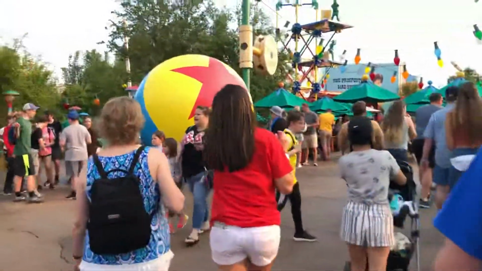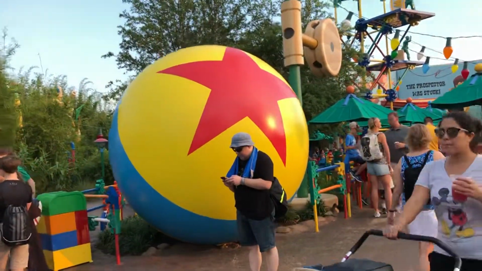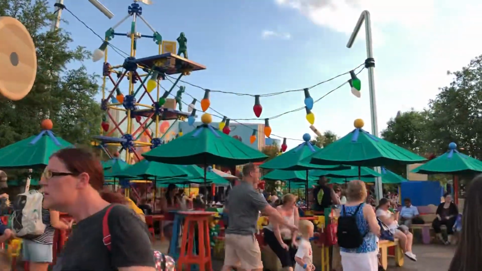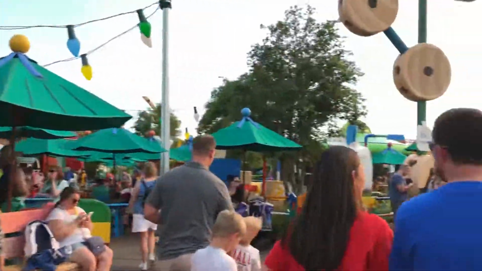As we continue down here, this is the exit for Toy Story Mania, and right next to it the giant Luxor ball. It's probably 15 feet tall, super big. Then over here, we'll take a look in a second, is seating for Woody's Lunchbox, which is the quick service location here at Toy Story.